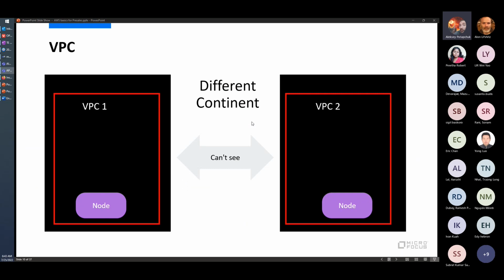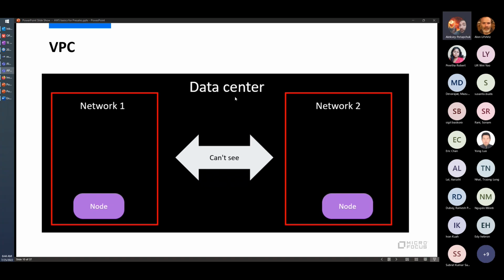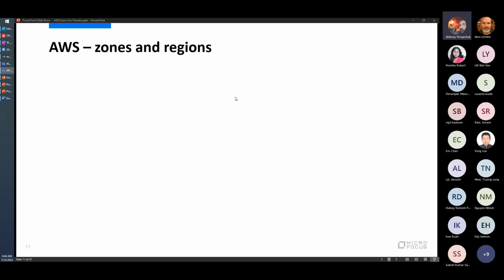Okay, so in terms of VPCs, they can be on different continents, on the moon, different providers, same idea. If this is not the same VPC, you should be treating them as if they have no connection, unless you perform some intentional steps to make them connect to each other. Okay, but on normal terms, if you did not take special measures, they cannot see each other. All right, and now we can get to talk about the AWS itself. So let's start with zones and regions.